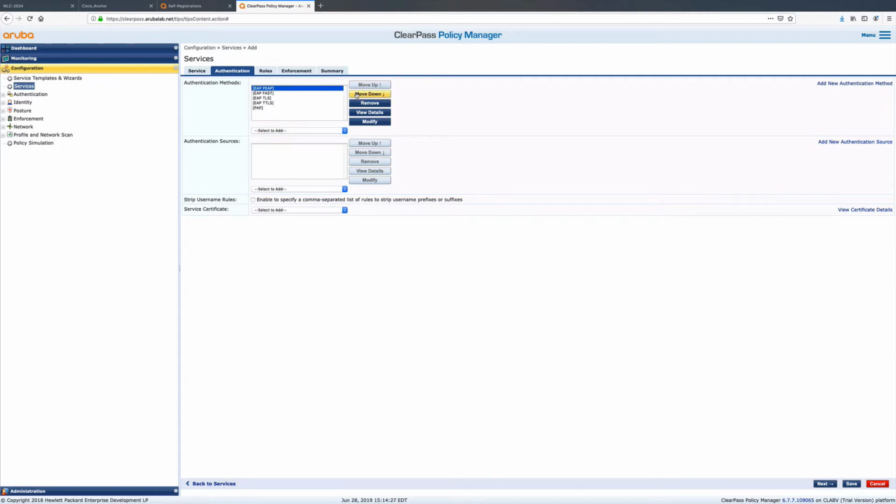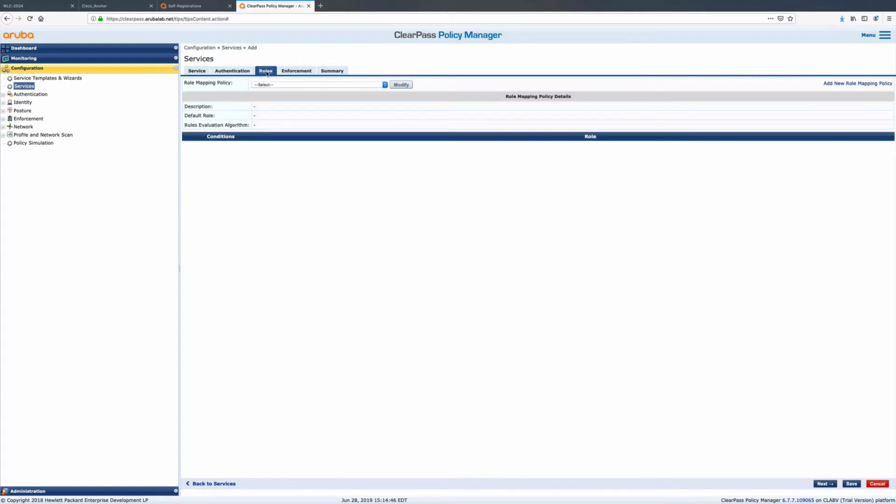Okay, so I'm not doing PEAP. I can remove it. I'm not doing EAP-FAST. I'm not doing TLS at this time, so I could remove all these. Okay, and my authentication source is going to be my guest user repository in here.